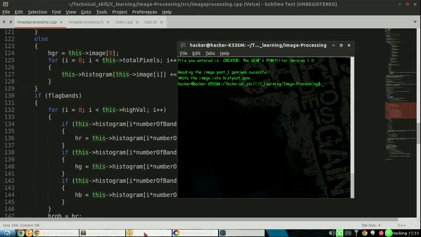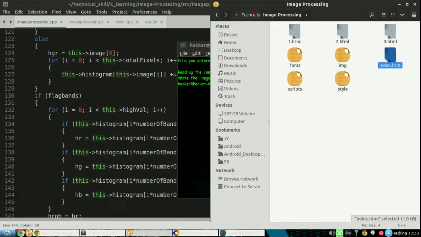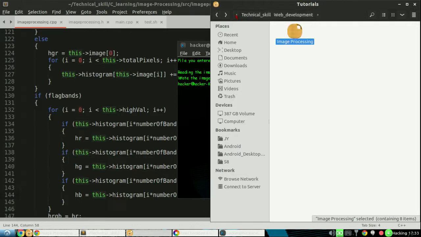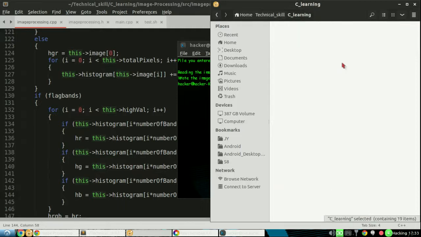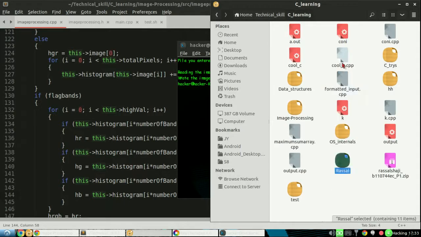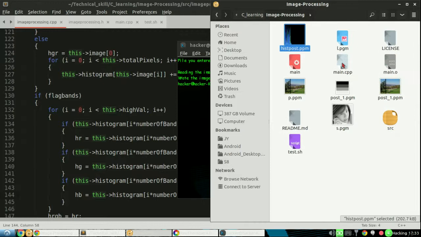So again, I think we got the image done. Writing image to hist post. That name is weird. Okay, technical skill, and where was that? C learning, image processing. Yeah, so basically this was our image, and we wrote the hist post.